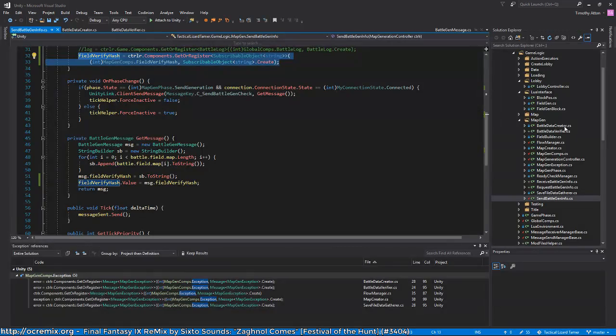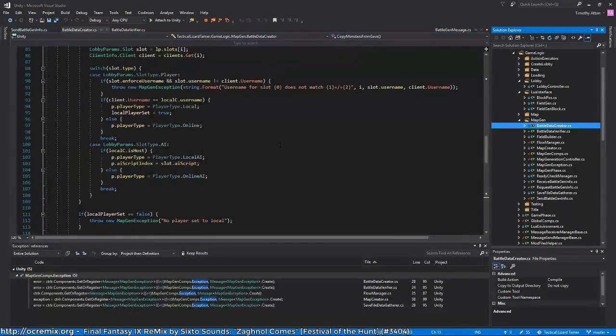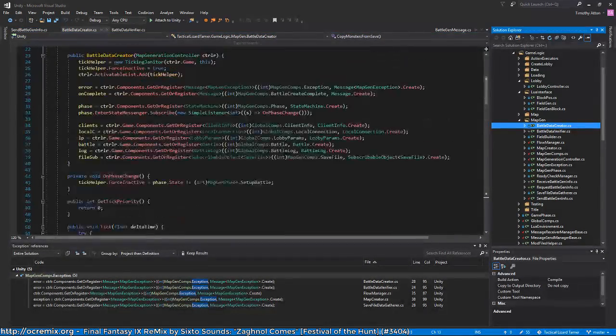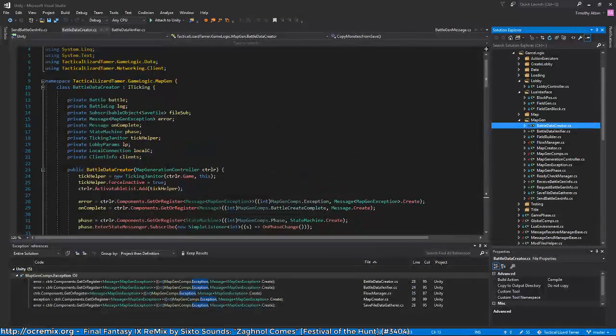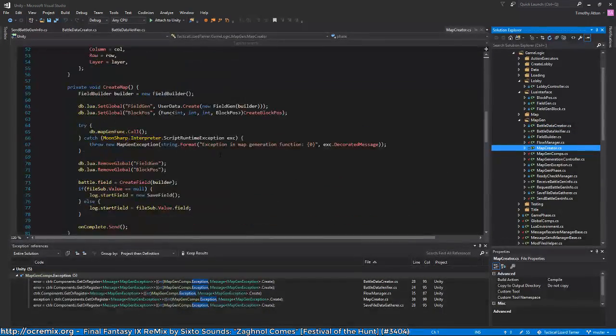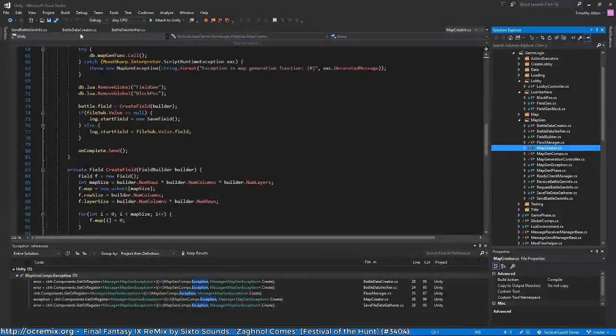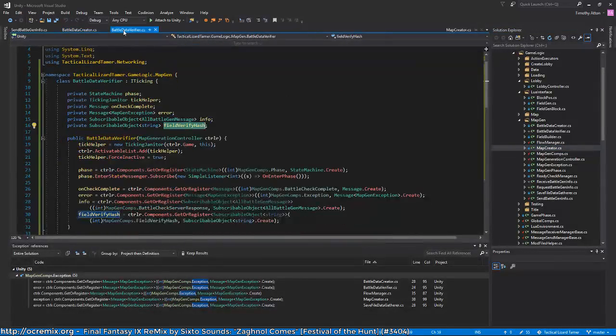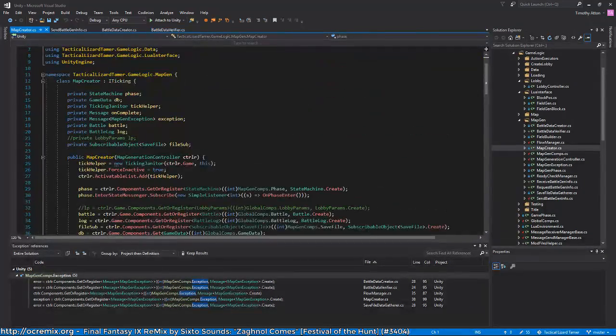So let's see. I guess it would be this class that creates everything. Or wait, actually it would be the map creator because it does everything with the map. Alright, so let's add this variable here.